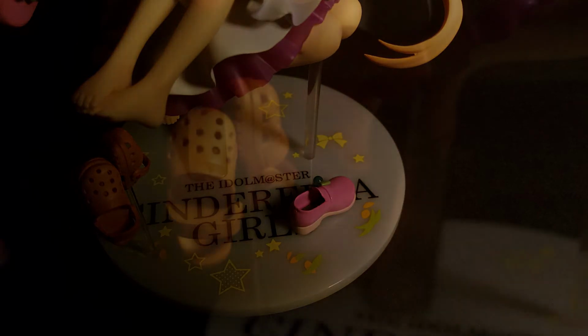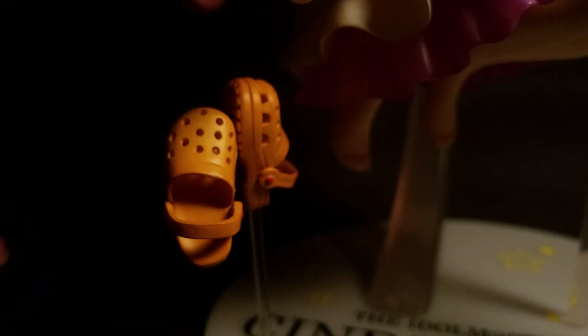For some reason, she wears Crocs. They are also floating. They have a little stand of their own, and they are placed lower than her feet, lower than the other shoes would have been. And again, it's cute that they're floating, and maybe it is a blessing in disguise that the other shoe broke off, because it does look bad to put it on the big Idolmaster Cinderella Girls, but it adds more depth, basically.